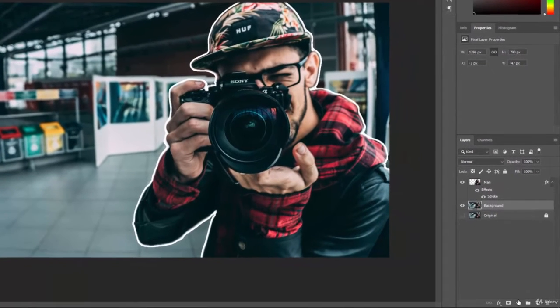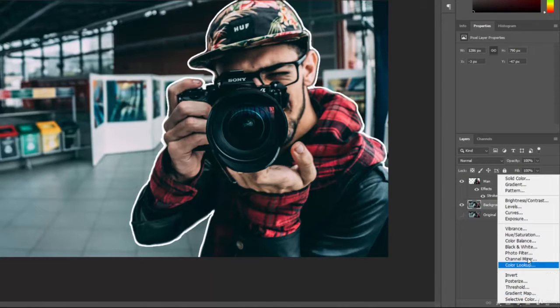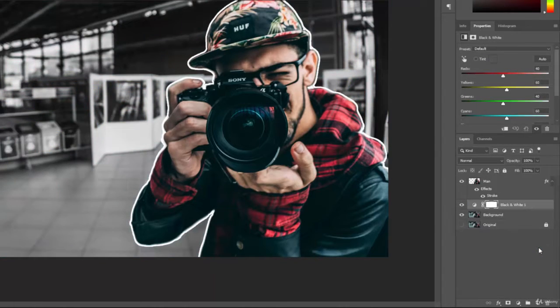So go ahead and click on the layer adjustment button at the bottom, and then you'll see some of those different settings here. So all the different things that we can create. The first one that we're going to add in is this one called black and white. So go ahead and punch that in, and it's going to turn the background black and white. Now remember, we're not working on the man layer, we're working on the background layer. We stuck a black and white adjustment layer that is affecting anything that's below it. So right now, what's below it is the background and the original layer. So it's actually affecting both of those.